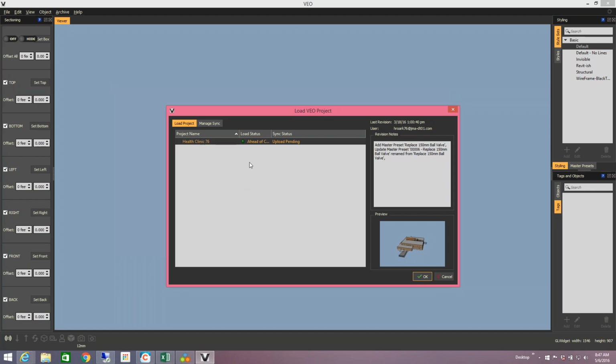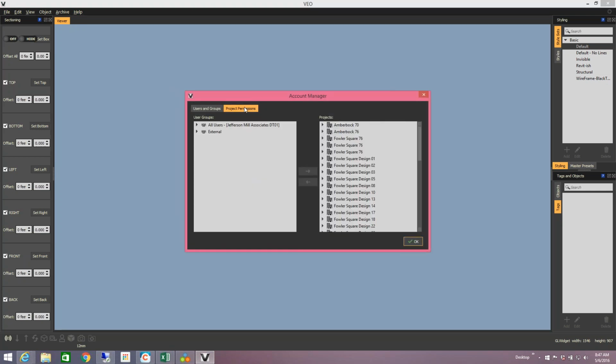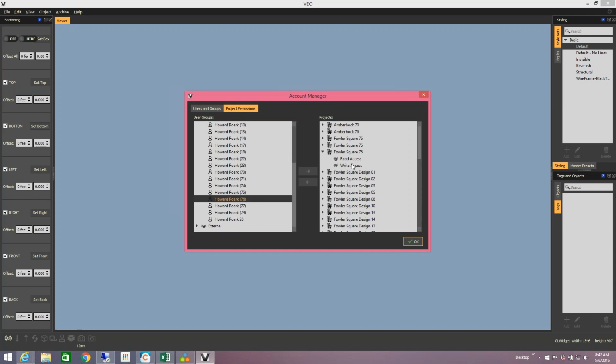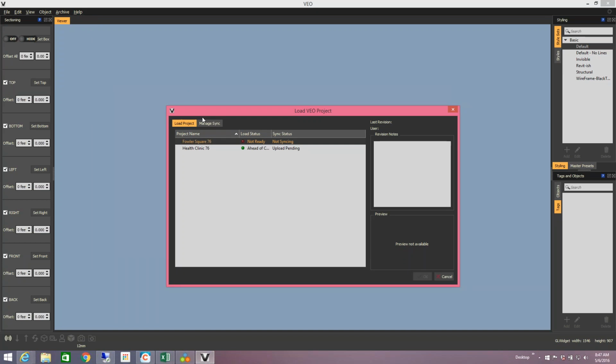You do have the ability to manage some syncing here, and bear with me just a second. Every time I open my model viewer up, I have to do a quick connection for one of my additional models. I'm going to do something here that your admins know about. You won't necessarily have to worry about seeing this or doing anything with this. I just want to bring a second model in here. So if I go to that file and load a project, I may have more than one project available to me here.